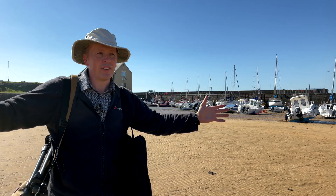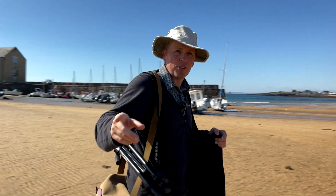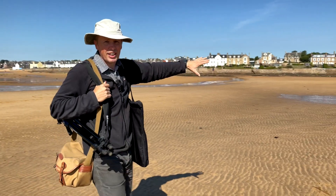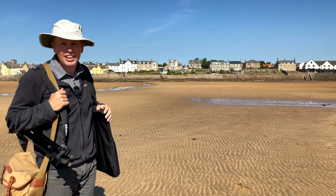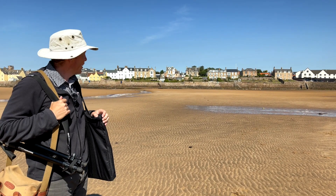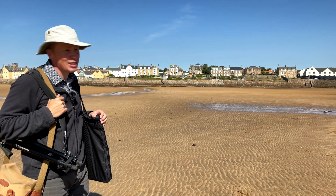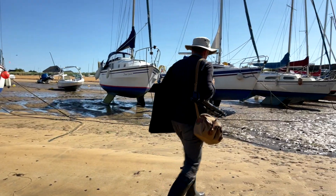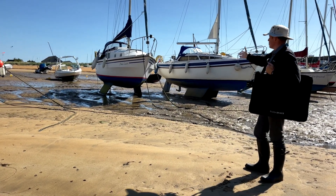Right here, we're in this massive sandbank for the harbour and it's really big. If Tanya pans around, you can see how it extends quite a lot here. And in the summertime, they're famous in Ely for playing cricket, which is a lot of fun — I have watched it a few times and it's great to see it. I don't know what happens to that leather ball though; that must be a mess afterwards. Here we go — this is the place I'm going to start painting. Lovely boats coming up.